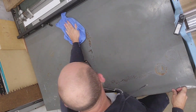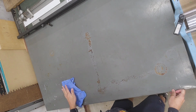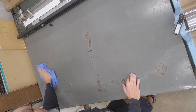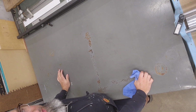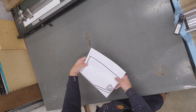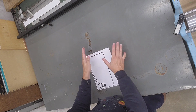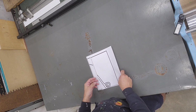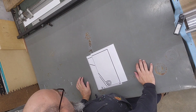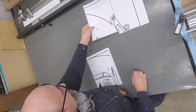Okay, right now I'm cleaning the surface off. The company that I'm doing the sign for, they have an existing logo that was designed by somebody else, but they wanted a hand painted sign. So I took their logo, went on my computer and figured it out to size, printed that off as a line drawing, and now I've got to tape these together so that I can have a paper pattern to work from so that I can make my wood cutout and make it accurately. So I'm going to go ahead and tape these together, and then we'll get going to the next part.